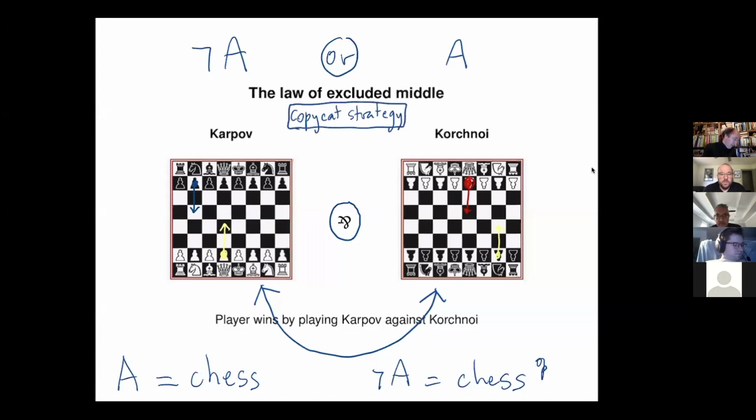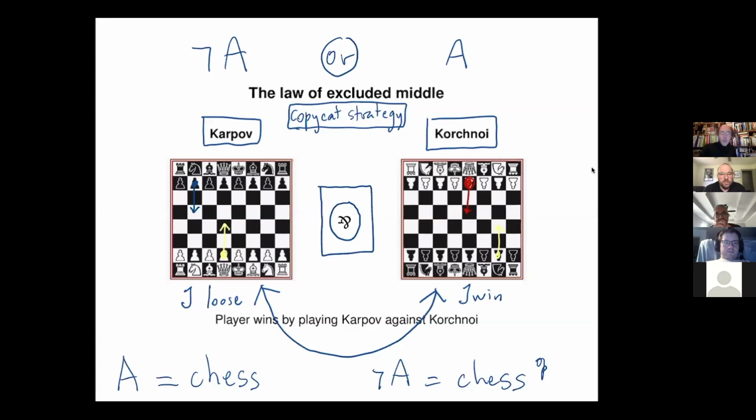Okay, it's a very stupid strategy. But the thing is that in the end, if chess is determined, so we suppose that chess is determined, I will obviously win on one of the two boards because Korchnoi or Karpov will win. So imagine Karpov is the winner. Here, of course, I lose, but I win here because Korchnoi believes I am Karpov. But the winning condition for this junction is really that I win on one of the two boards. And so I win the game. Are you happy with that?